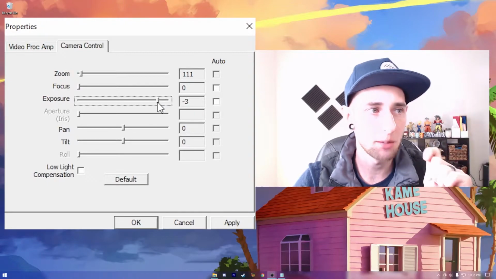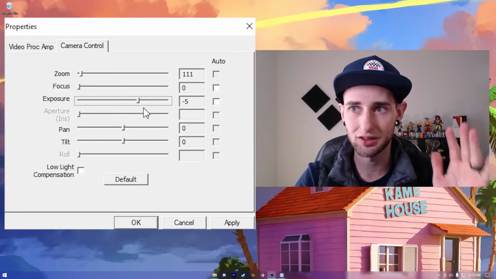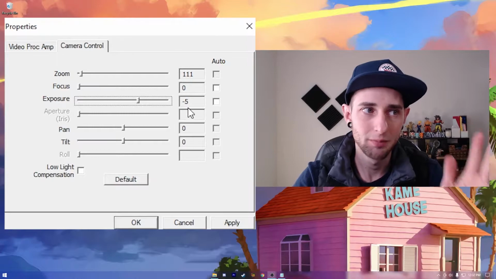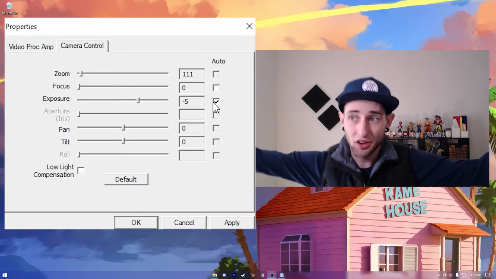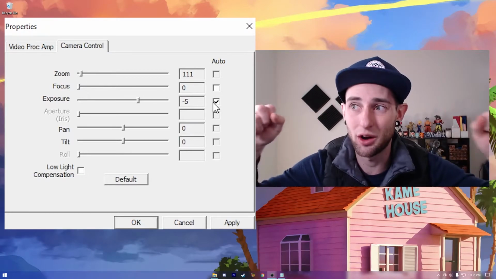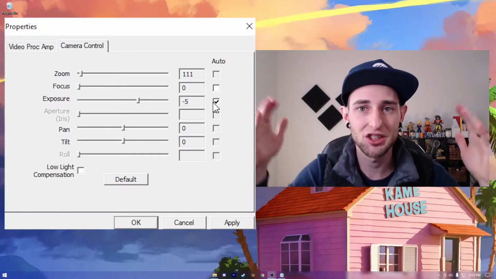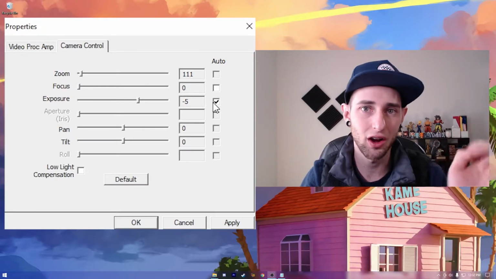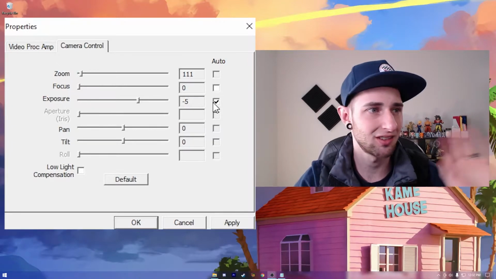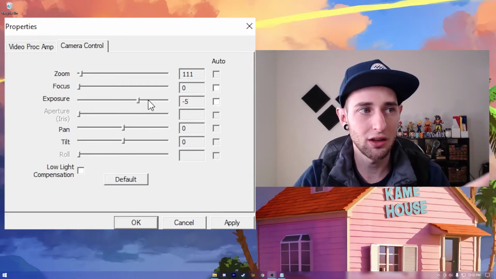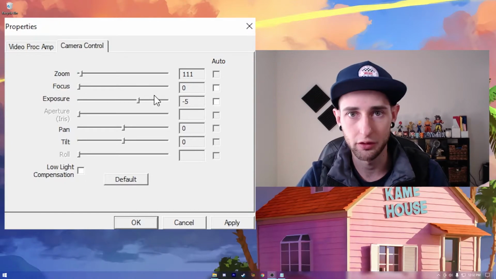So we're actually going to jump back down to, I find the sweet spot to be -5 to -6, and this is kind of where I prefer to have it. Again, if this is set to auto, and then you start changing all of your lighting, look, it's already, I don't know if you saw that little jump, but it already tries to set what it thinks the best exposure should be, but it's constantly changing, is the problem when it's set to auto. So you're going to get moments of choppiness and lagginess, and it's annoying. So take auto off, set your exposure based on, yeah, that looks pretty good. And now we can really fine tune the rest of the settings that we're going to go over.